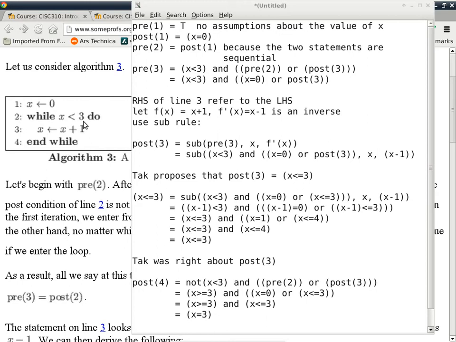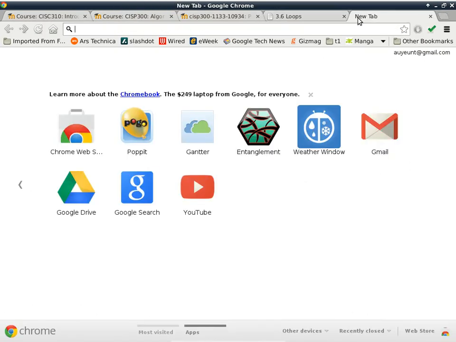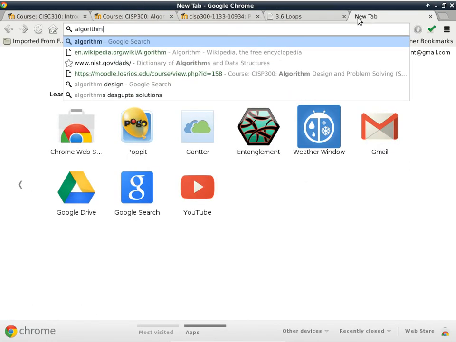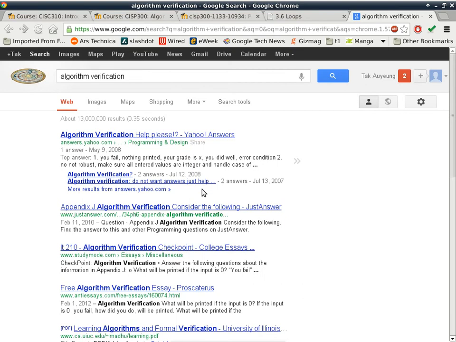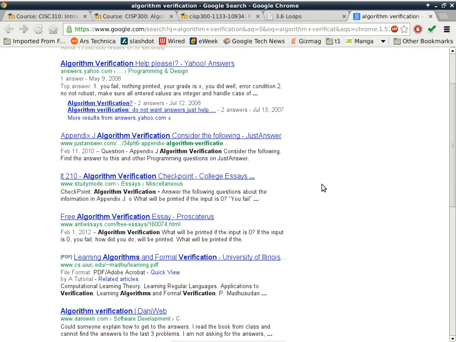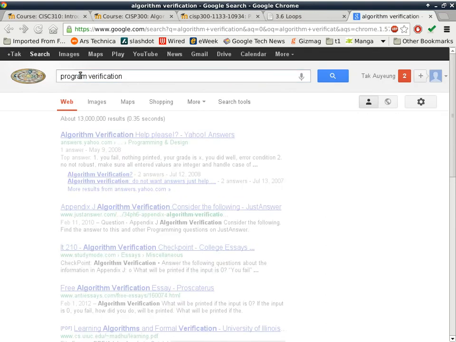Okay, so that particular topic is called algorithm or program verification, and you can look this up and read about it too, if you want to. So algorithm verification. Maybe more general, program verification.